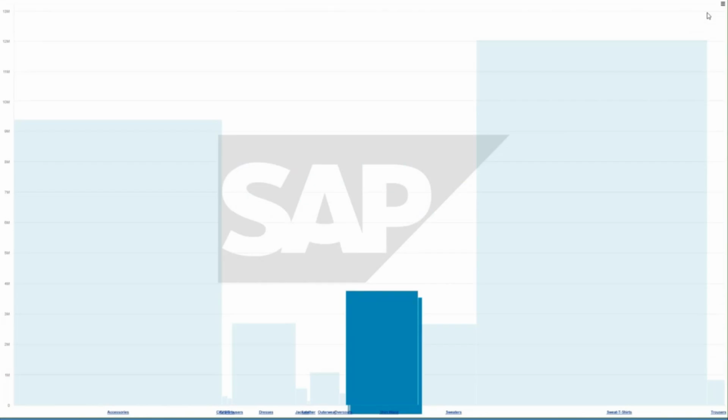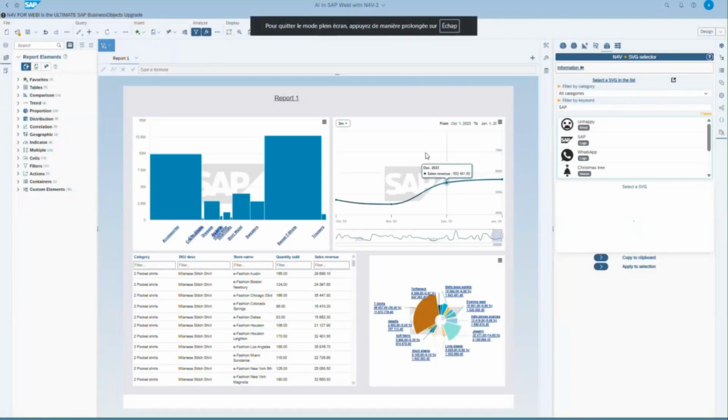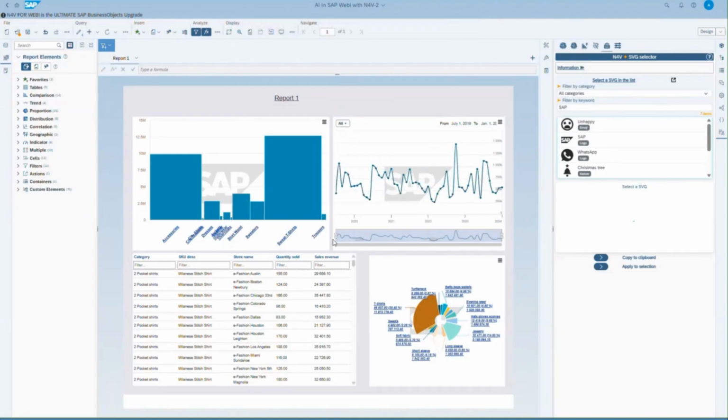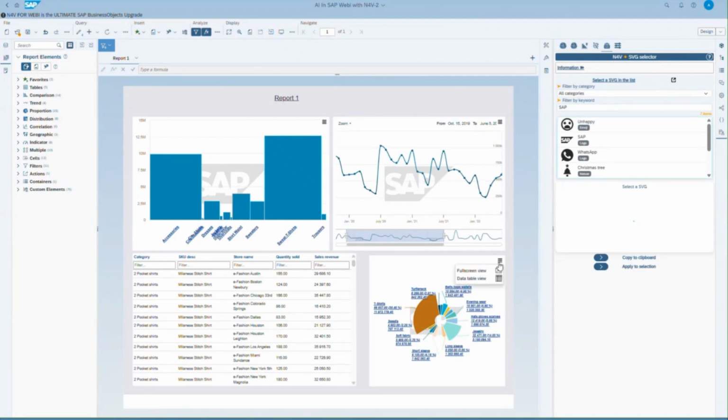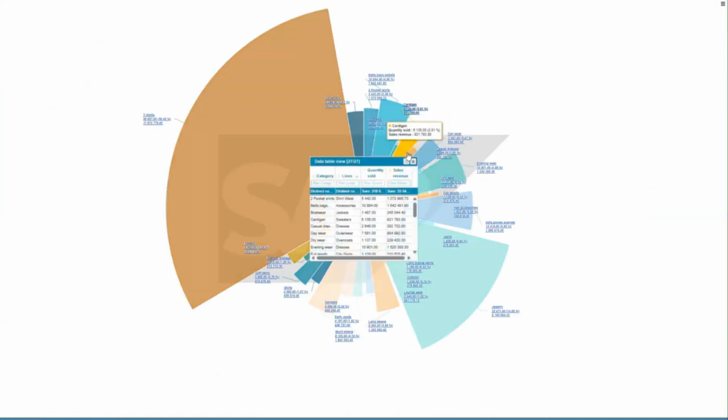We have created multiple tables. We have put a filter into one table, and now we're blasting our widgets into full screen mode. We're interacting with them individually. The timeline series is moving back and forth. We're going to blast into full screen mode here. We can go into the data table mode.